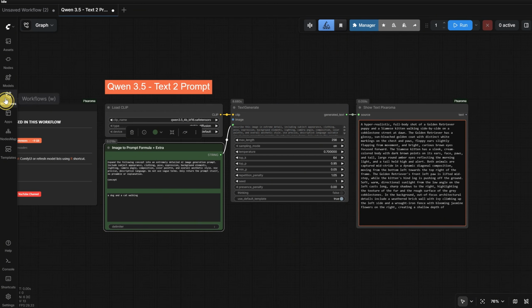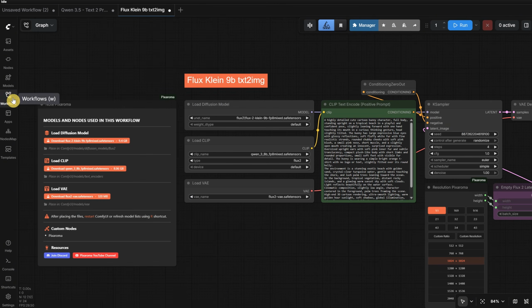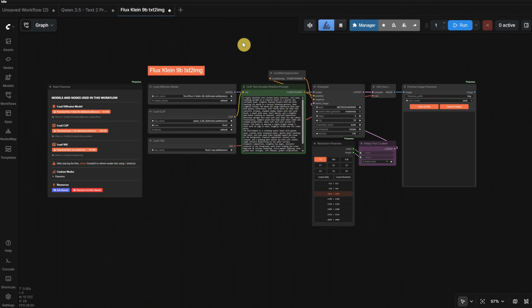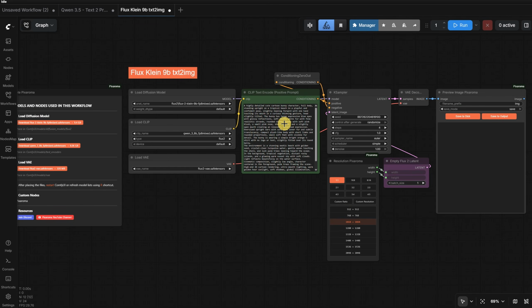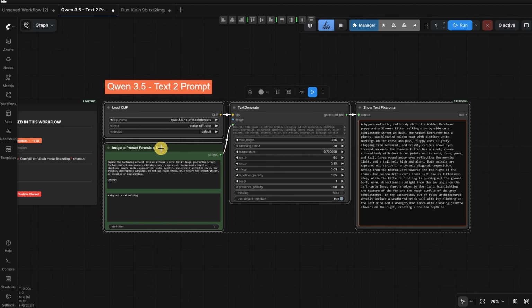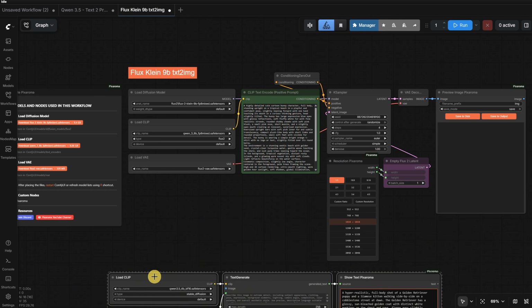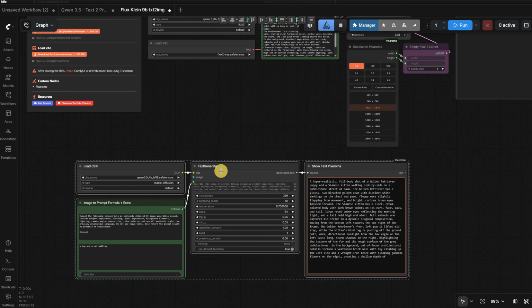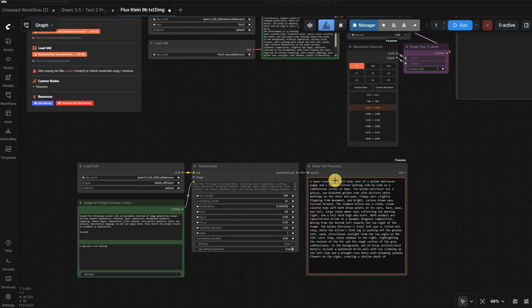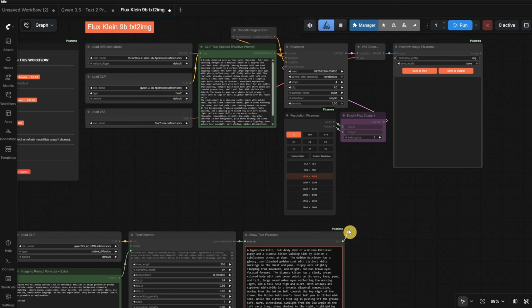Now let's see how we can use this in any workflow, assuming you have enough VRAM to run two models in the same workflow. So I open this Flux client workflow, the one we used earlier. Then I go to the Qwen workflow, select the nodes, and copy them. After that, I paste them here. I already prepared a workflow for you, but I just wanted to show you how you can connect different workflows together. So we need to get this prompt into the text encoder of the Flux client workflow, so we can continue from here using the generated text.